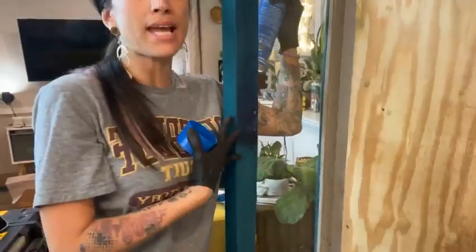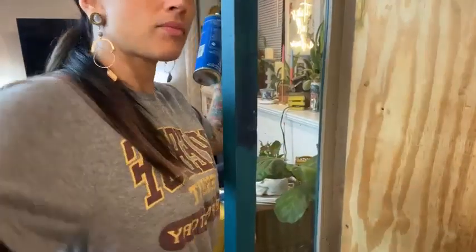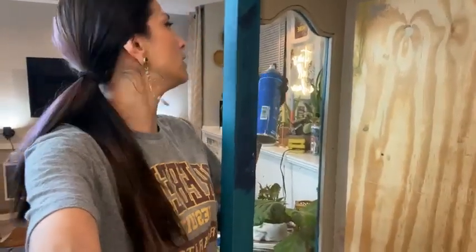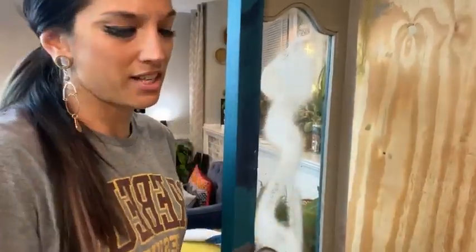I'm going to be etching mine from the outside because I already did the outside on the other side. Normally I would probably do it from the inside, but it had shelves in it and I didn't know at the time I was going to take them out. But I should still clean both sides, right?